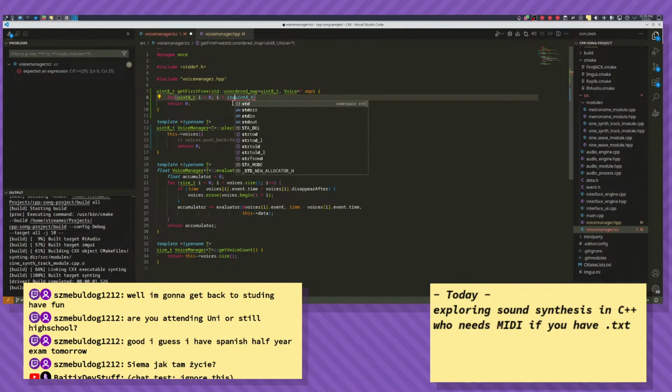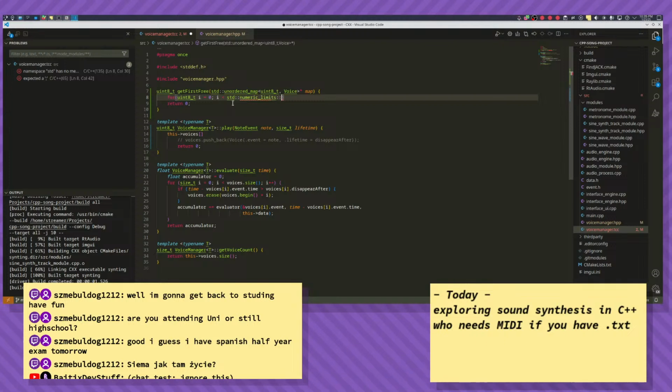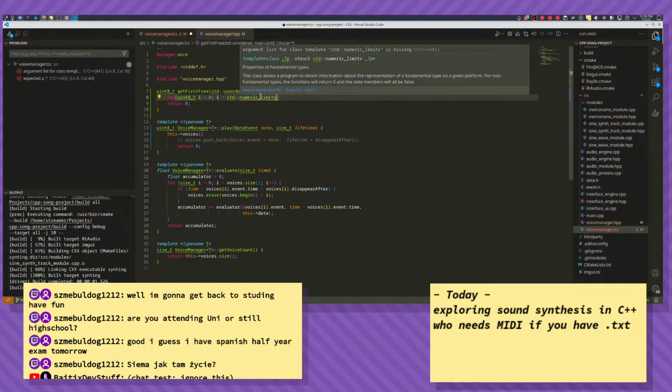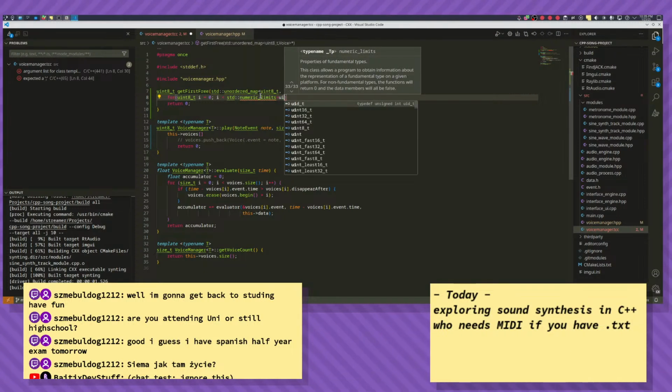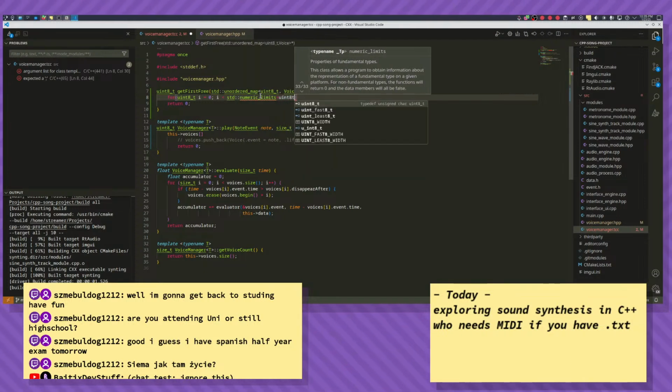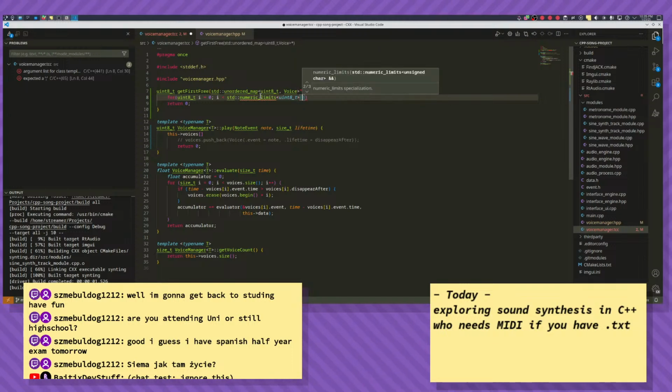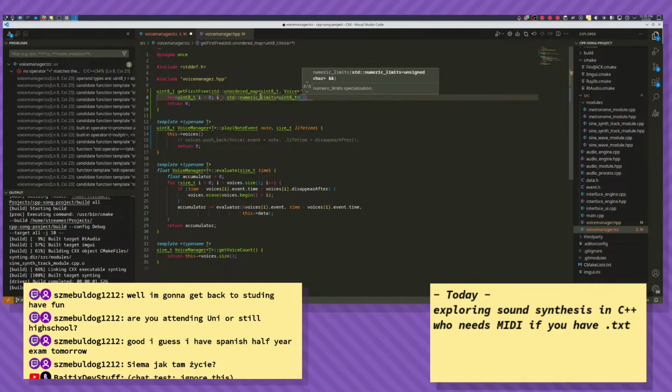It's gonna be std::numeric_limits. What can you do with numeric limits? uint8_t. Yeah, basically that.